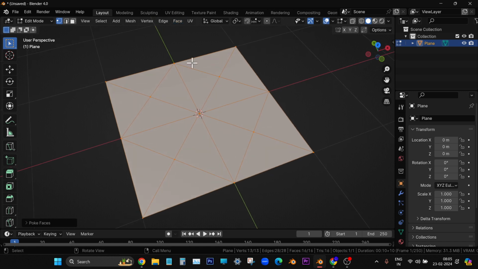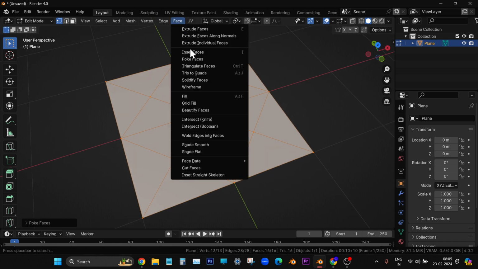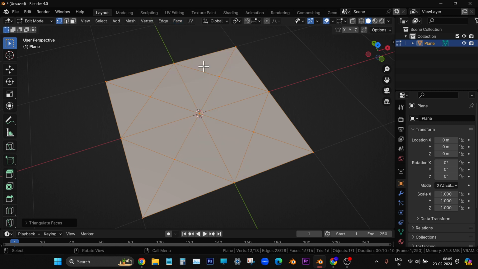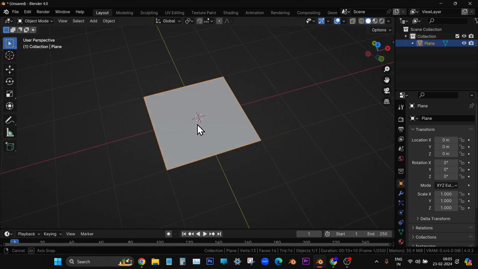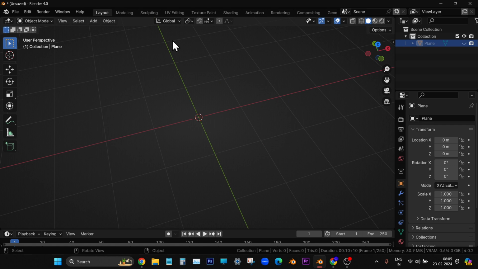Now what we are going to do is apply triangulate faces. Generally it will triangulate if I apply triangulate faces. Now nothing is happening, but generally if it is more than 4, like double the 4, this triangulate faces will work. In another example I will show you.